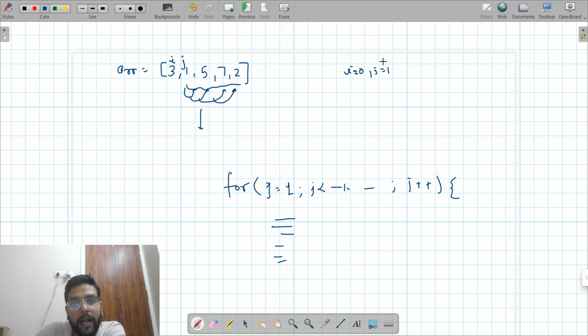Then j will check again, and after j completes the checking, we'll again increment i. How to achieve it? We have another for loop outside the j for loop.